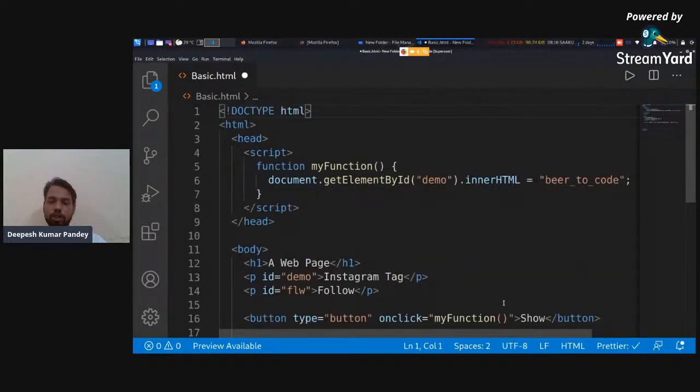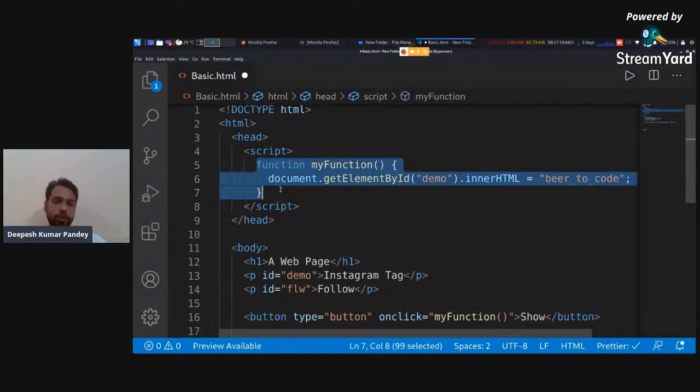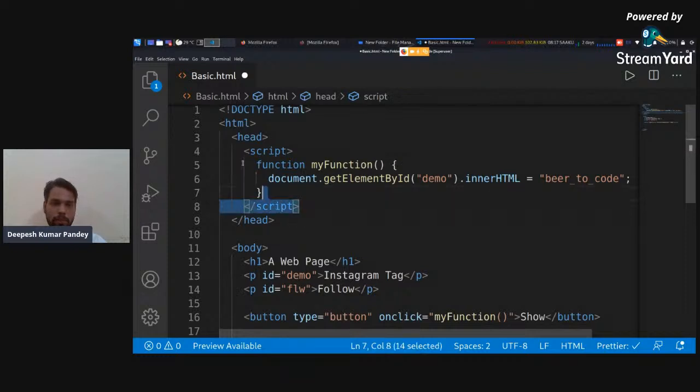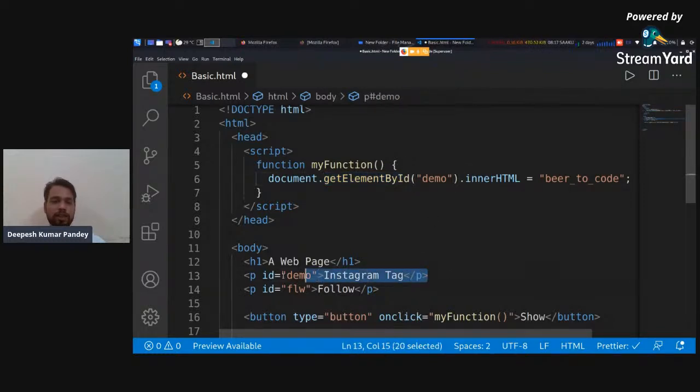So we made a function call right here with my function, and I have defined this entire function inside a script tag. Why did I do that? Because the script tag holds the JavaScript code, and on click I am calling a function which is written in JavaScript. So this function will have a document, which is the reference, then getElementById. Now what does getElementById do? It gets the particular element, as I have told you in your basic class of HTML, this is entirely an element with an id demo.